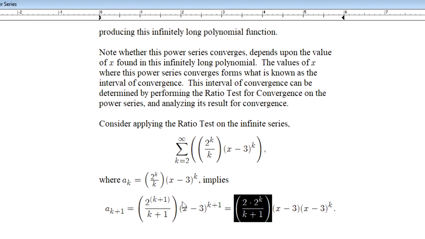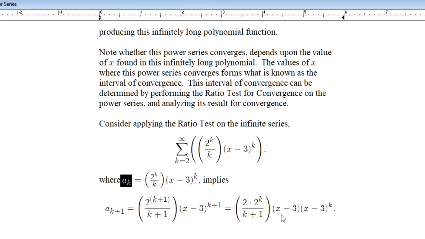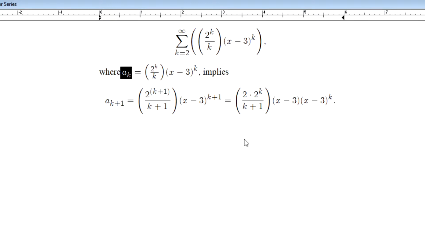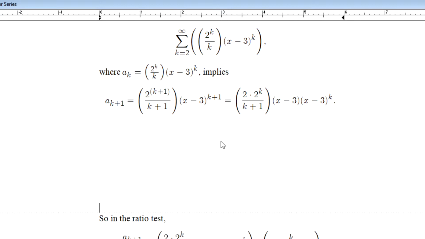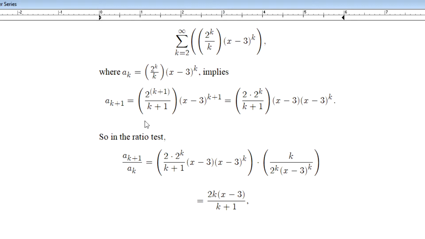Now in the ratio test, what we're going to want to do is look at the absolute value of the ratio of these terms. a sub k plus 1 over the value of a sub k inside an absolute value symbol in the test. I do note here, I do consider, first of all, the ratio before I jump into the absolute value. If we look at the ratio of a of k plus 1 to a of k.